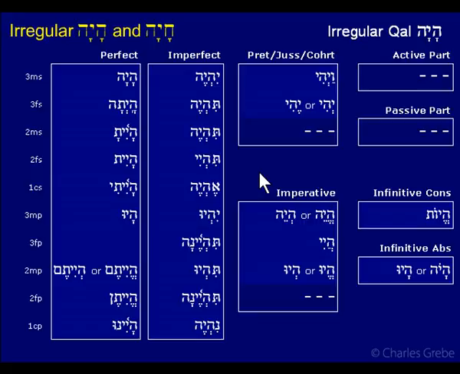They look like third hays, with a lot of features of third hays. You have a kametz hay there. We have this ta ending, right? Hayita. This, by the way, shows up already in Genesis 1, verse 2. V'ha'aretz hayita tohu vavohu, and the earth was formless and void. So if you're reading through the Bible, you get to verbs to be very quickly.